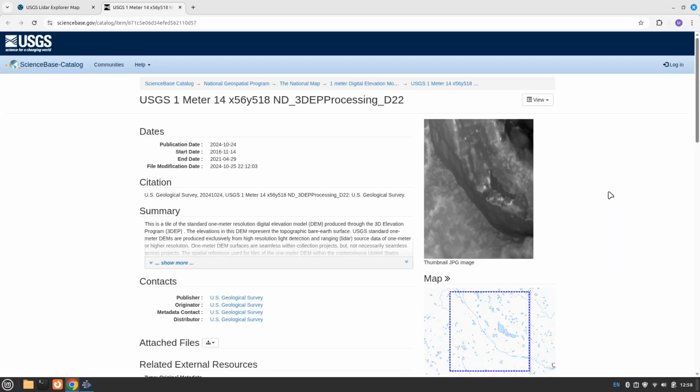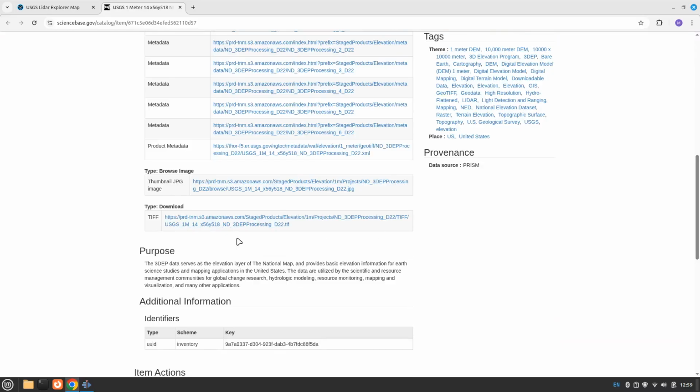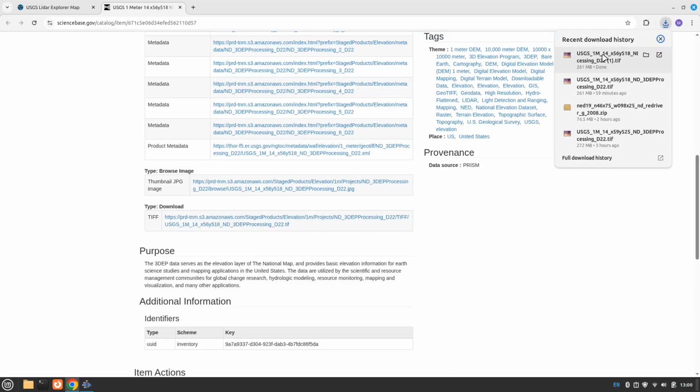Scroll down to type download TIFF and click on the file to download. Once downloaded, click on the file and then save it in the Test 2 folder.